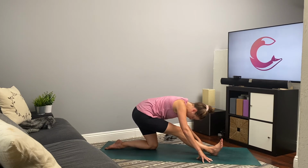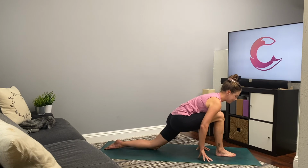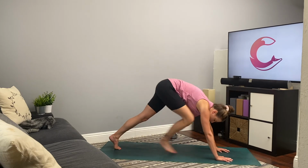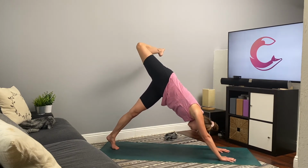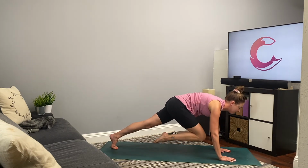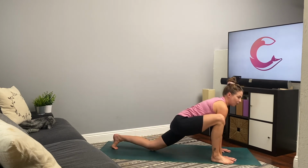Beautiful. Start to lift the head up, bend back into that front knee, slide the hands back up to frame the front foot. Now curl the back toes under. And then as you exhale, we're coming right back into three-legged dog. From three-legged dog, inhale again, knee to chest. Now step that right foot to the outside of that right hand. Gently lower down through that back knee.